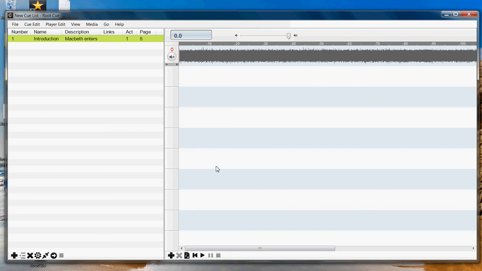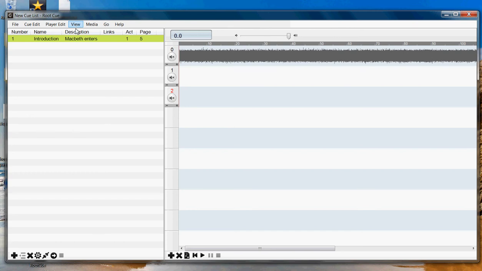I'm now going to add some more players to this cue. To do this, I can either go to Player Edit and click New Player, or alternatively use the tool strip item, or once again the keyboard shortcut. I'm going to add 2 new players. This time I don't want to have to select each file individually, so I'm going to use the File Browser panel, which is a useful way of adding multiple audio files in one go to our project.